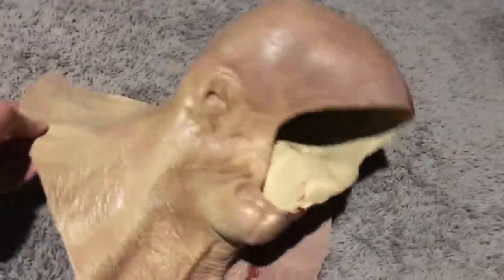Let's get this stuff out of the way. Coming on to our next couple of masks, we've got my latex Part 3 hood that I customized. Either way, it's still the Part 3 hood from Escape Theory Studios. And I gotta say, it's a very nice hood. I did add some changes to it, like I cut the face bigger.